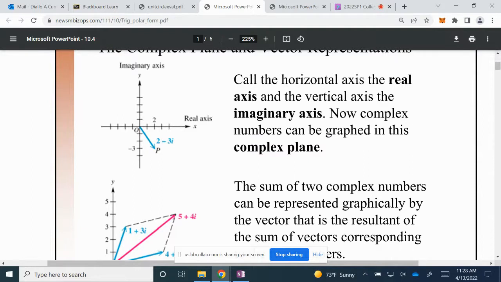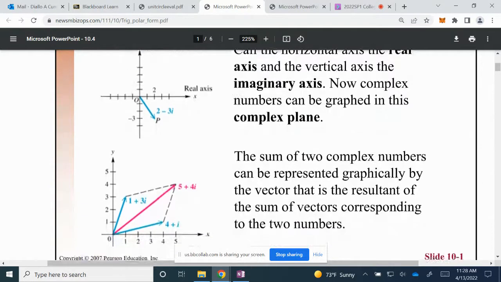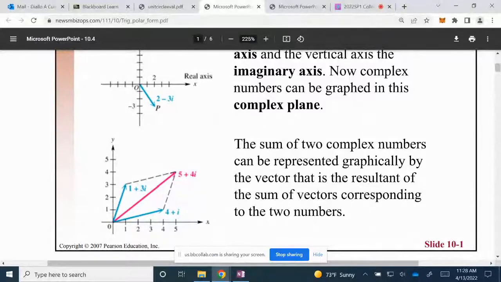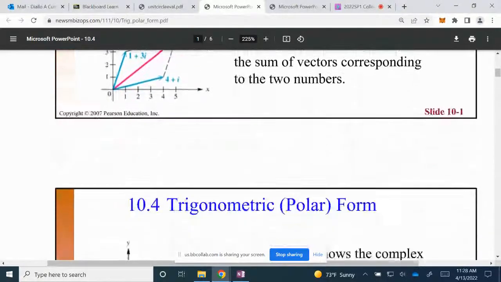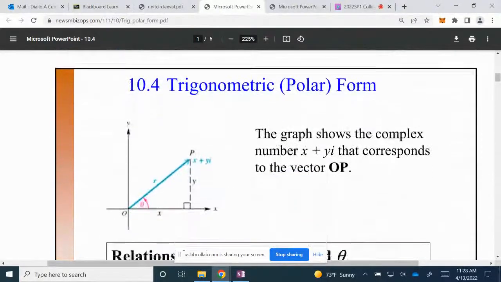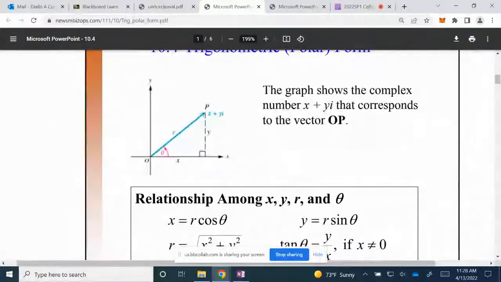Now, these PowerPoints were taken from a textbook from a previous course, and some of the things on the slide are not actually mentioned. We don't actually deal with them in our particular problems. There are some vector representations that we don't quite deal with in this class. But here is something that is pertinent.